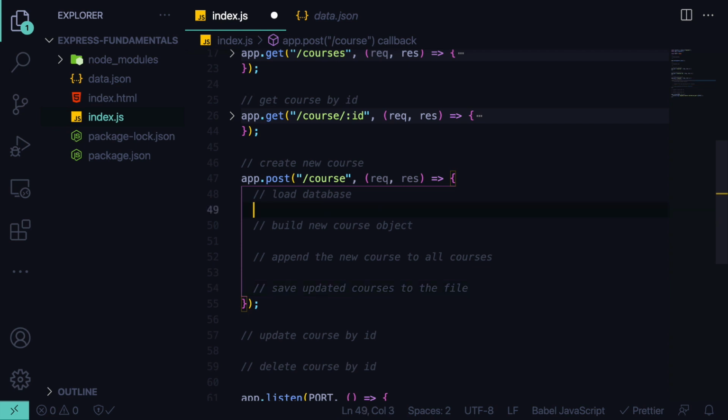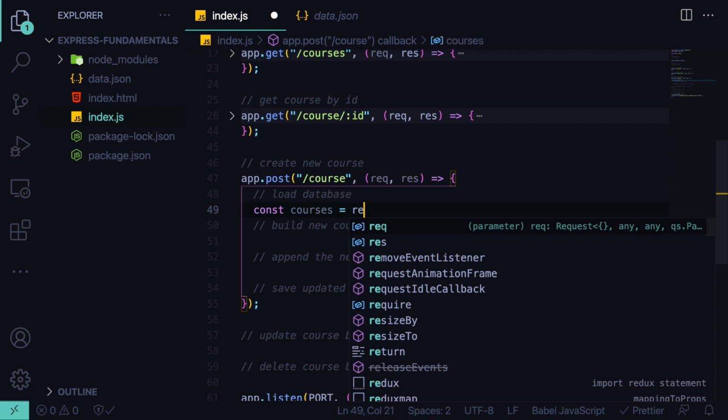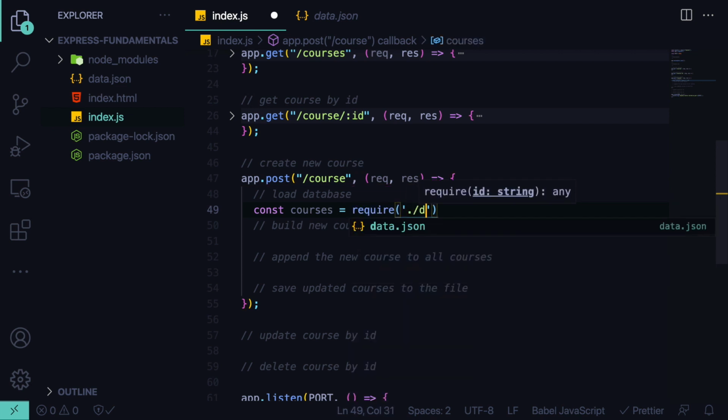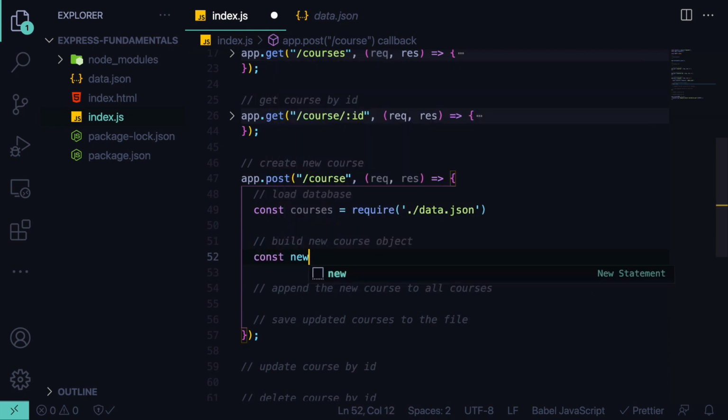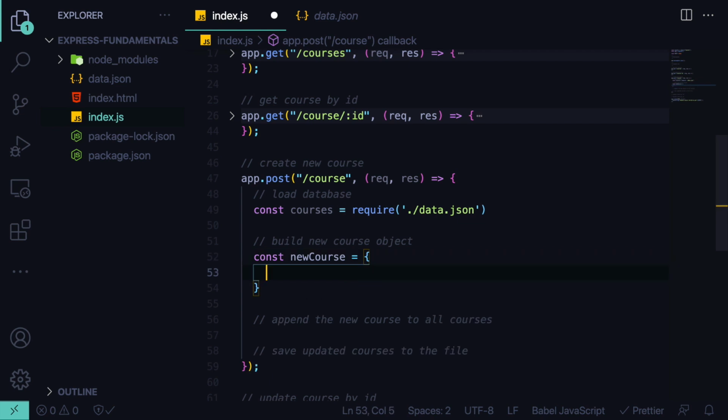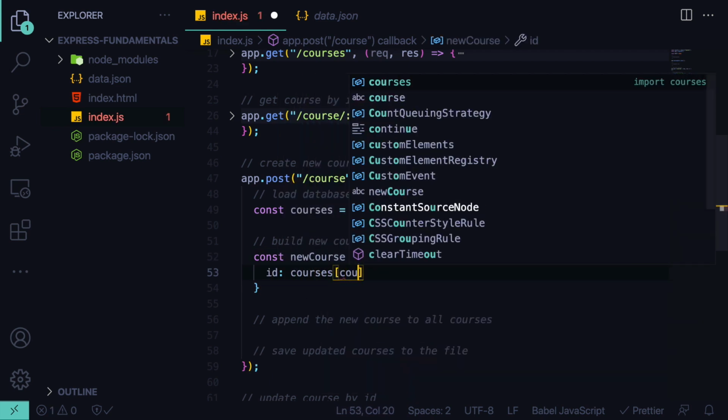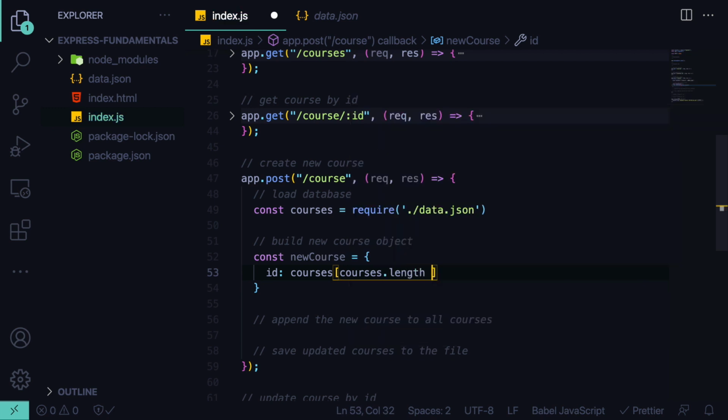So first we shall, as always, load the courses. So courses is equal to require data.json. Then we will build a new course. Courses have IDs. IDs are auto-incremented. So the way to do it is that we're going to take the last element of the array, take its ID, and add +1.